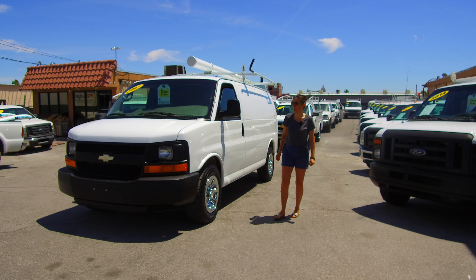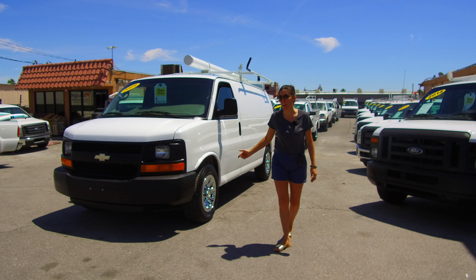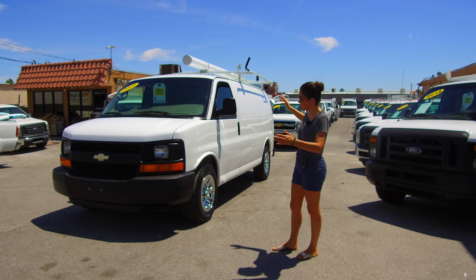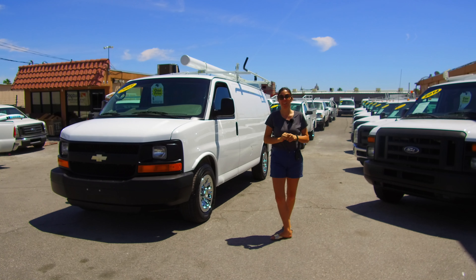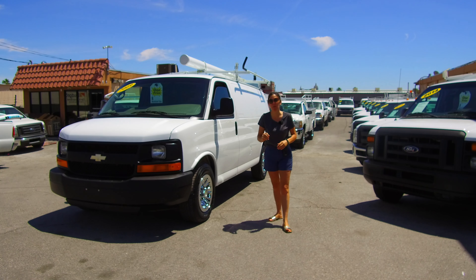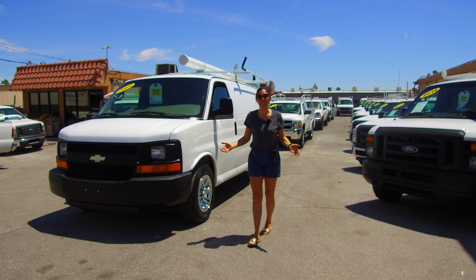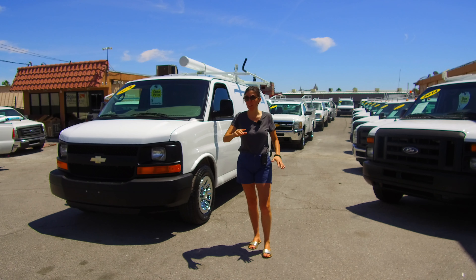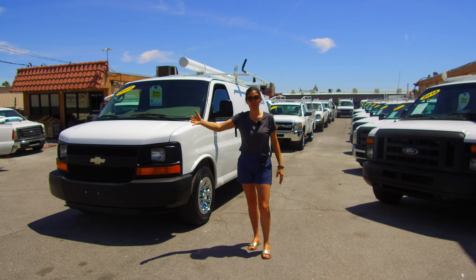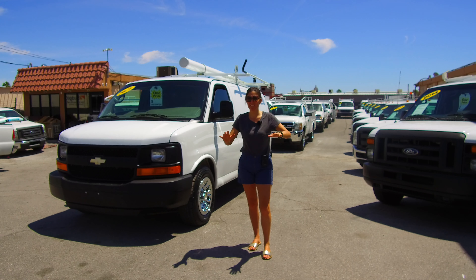Let's do a little recap as to why you want this van. It has 18,000 miles, it's sitting on brand new tires, and it has not a dent, ding, or scratch — it's literally showroom new. It's set up in perfect order for you to start making money with it on day one. It comes with a 90-day, 4,500-mile standard warranty honored from mile one nationwide by a third-party vehicle service contract, so you have access to service anywhere in the nation.